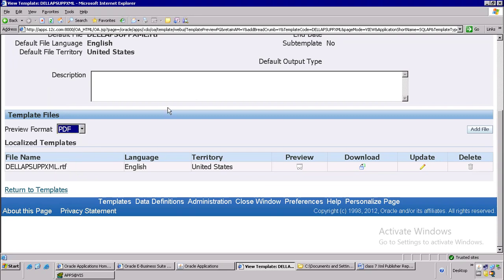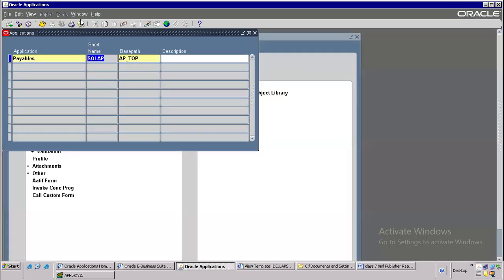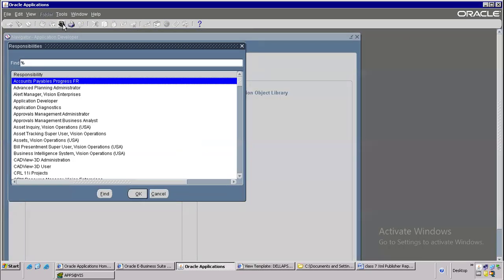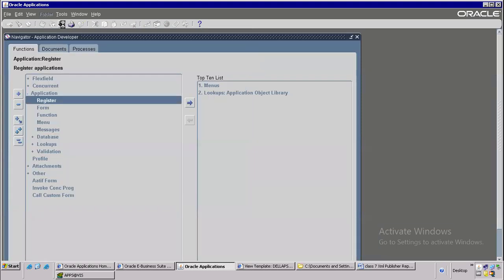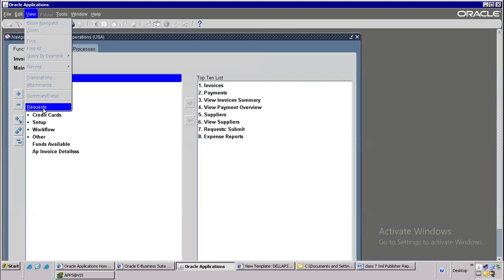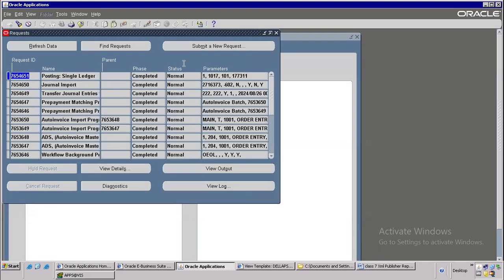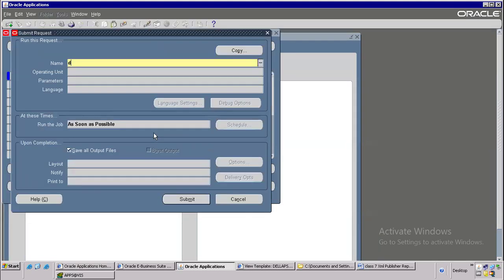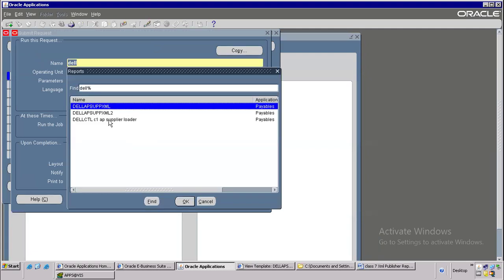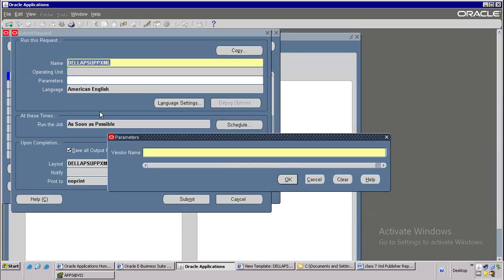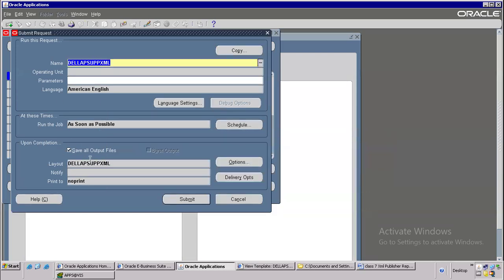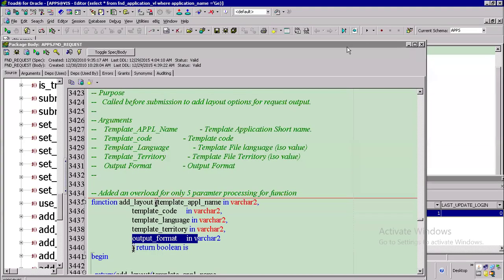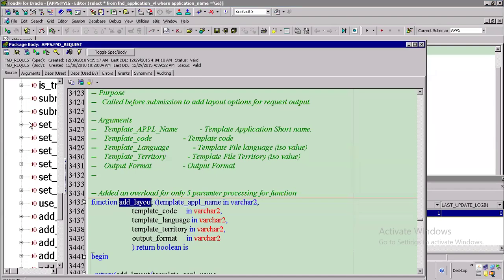Now you got it. If you want to submit any RTF through PLSQL, one API is required. Right now, I submitted through the front-end application like this. So I am explaining another method of submitting. To pick up the layout through PLSQL, the API I mentioned is FND_REQUEST.ADD_LAYOUT. So it is an F, a function here. Somewhere procedures also will be there.